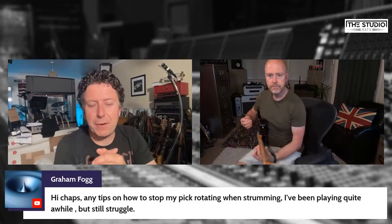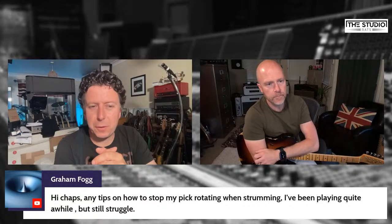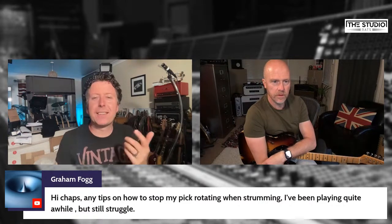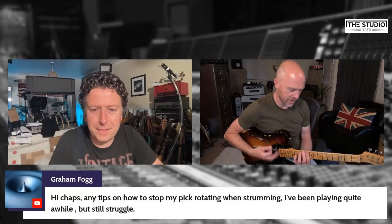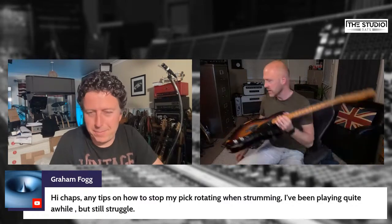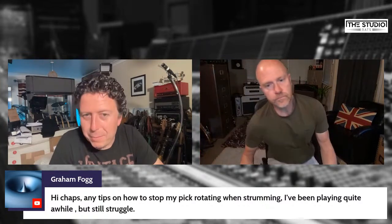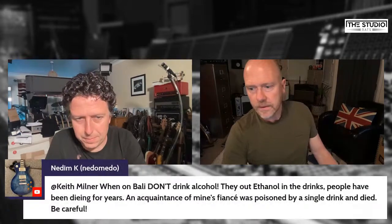What I think is interesting about funk playing like that, though, is it's as much about the notes that you don't play as it is about the notes you do. Definitely. Like Nile Rodgers stuff. Brilliant. Yeah, he's a great advocate for rhythm playing. It's very important. Yeah, definitely.